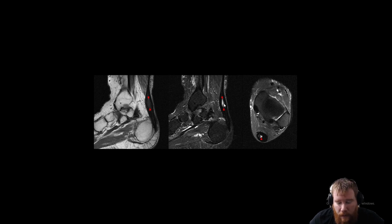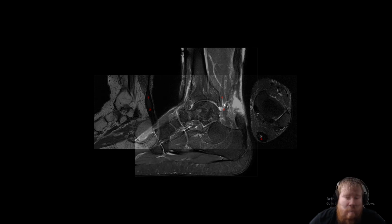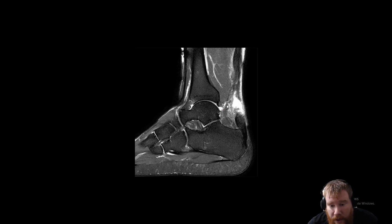And then the second one is what happened in Aaron's case. So once you get from tendinopathy to tear, then you have to decide, is it complete or a partial tear? I didn't read Aaron's report, obviously, but I assume his was a complete tear, which means the tendon was torn all the way through and both ends were retracted. If it's incomplete, then you have to decide how much of the tendon is involved.